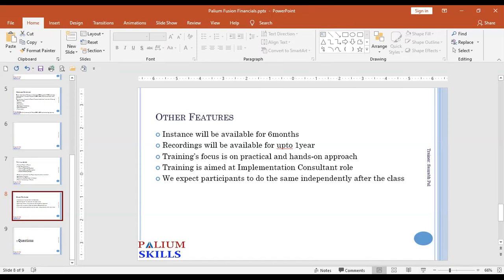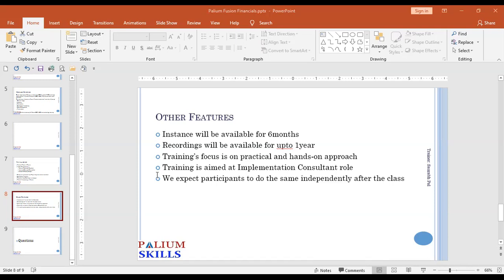Just a little bit of detail on what we'll be covering. These are the individual items: configuration of the financial modules using both the manual setup as well as the rapid path, the functional setup manager, and implementation overview.